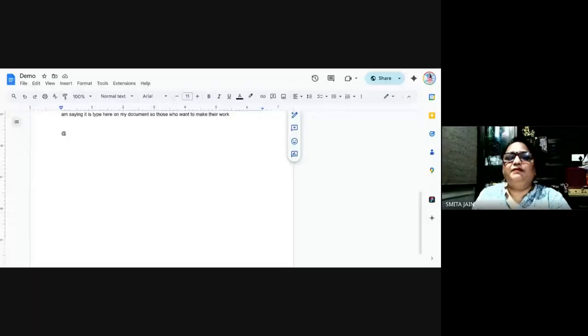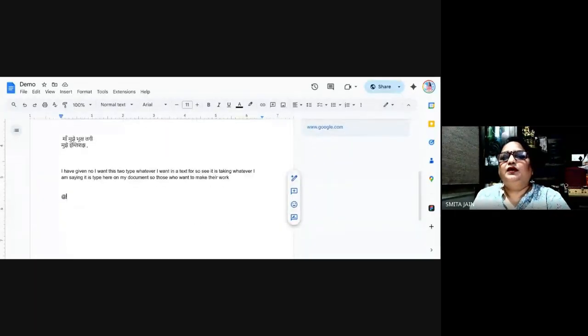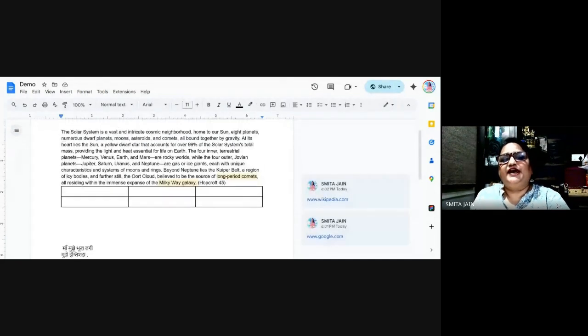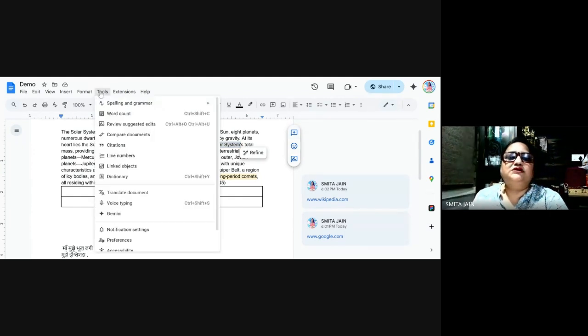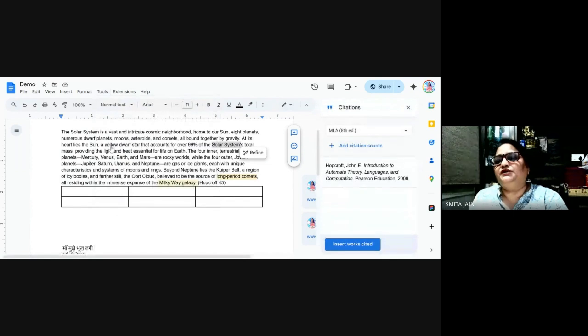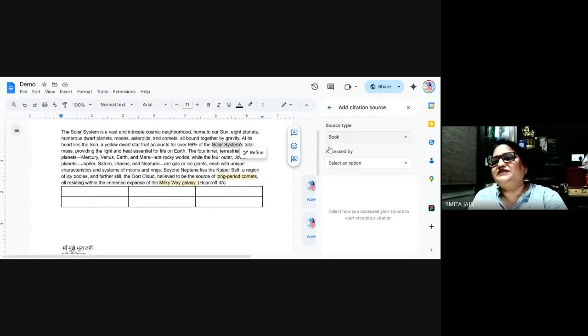Sohini ma'am wants me to repeat citation. So I'm coming to the doc, ma'am. This is the page. Here I want my student or teacher to refer to some book, so I will go to Tools and then select Citation, whichever book you want. Add citation.